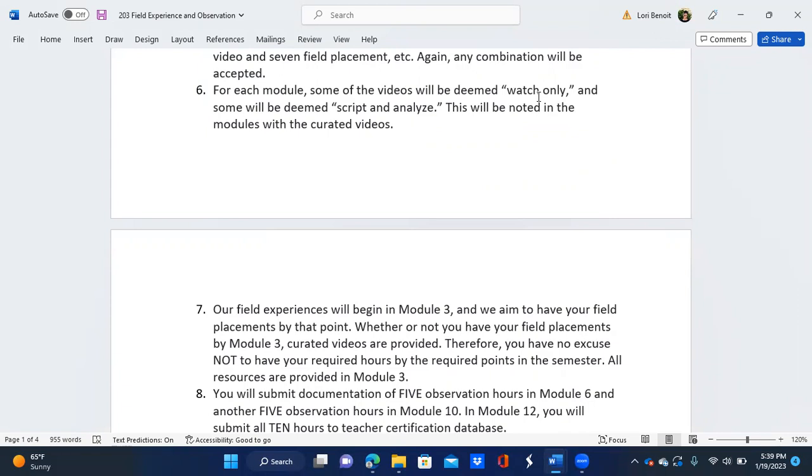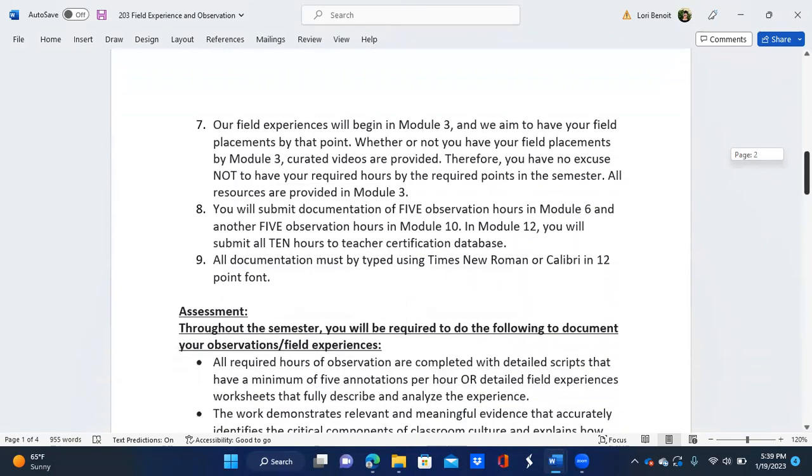But you don't actually script and analyze it. I'm simply asking you to view it, and you're going to be looking for how the critical components are used or implemented in that video. If it says script and analyze, that means not only do you watch, but you also have to do the script and analyzing documentation method. So be aware of that when it comes to the curated videos.